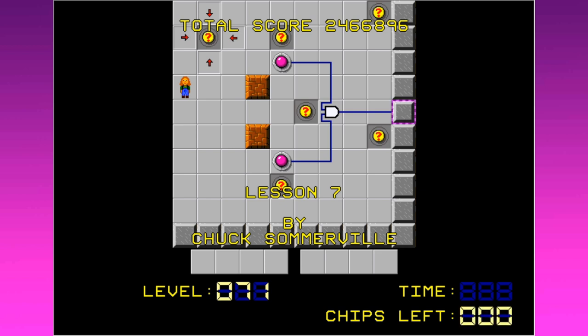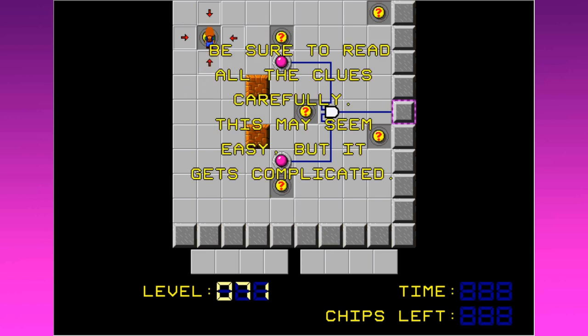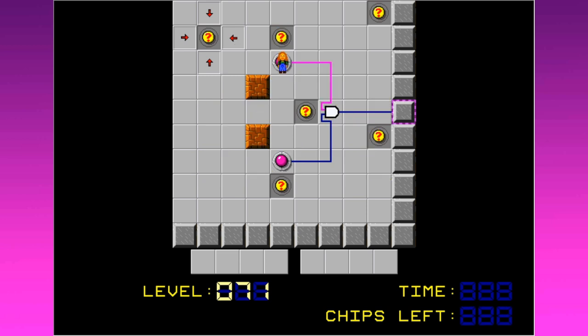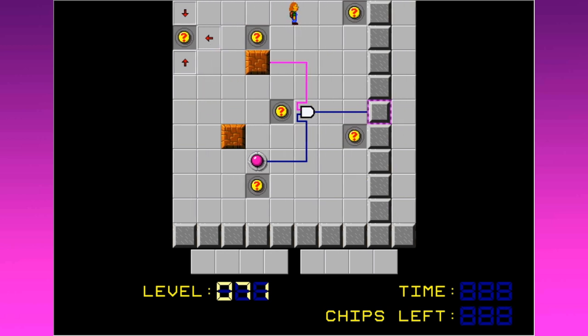So lesson 7, here we go. I believe this is the last of the tutorials, if memory serves. Be sure to read all the clues carefully. This may seem easy, but it gets complicated. This button controls one of the inputs to the AND gate. It needs to be pressed to be on, like so, it would seem, but we have to keep it on with the block.